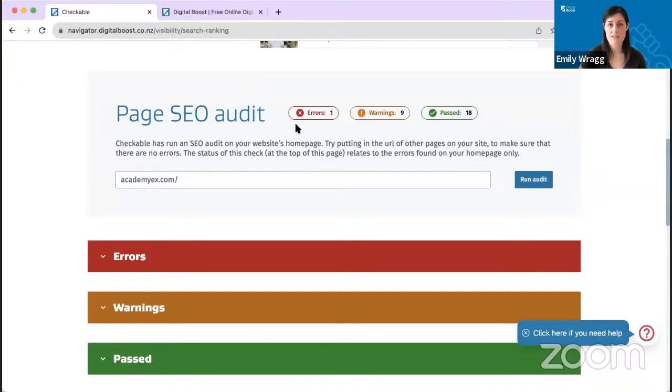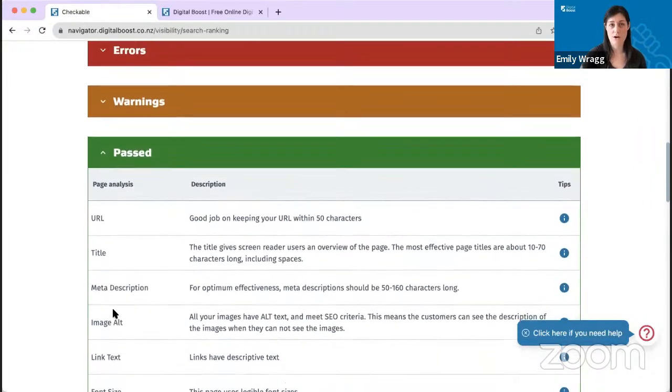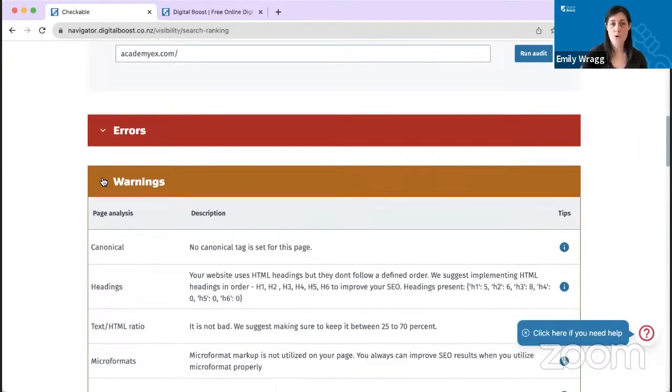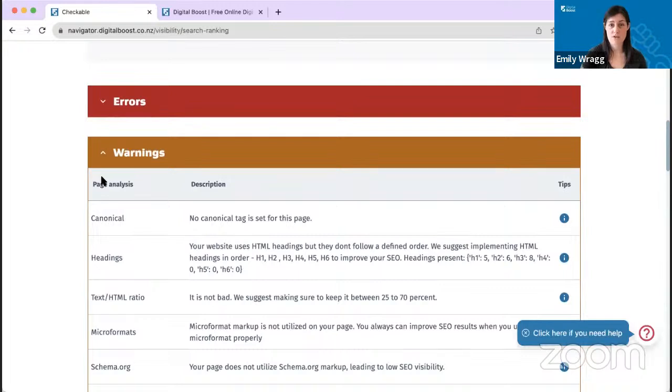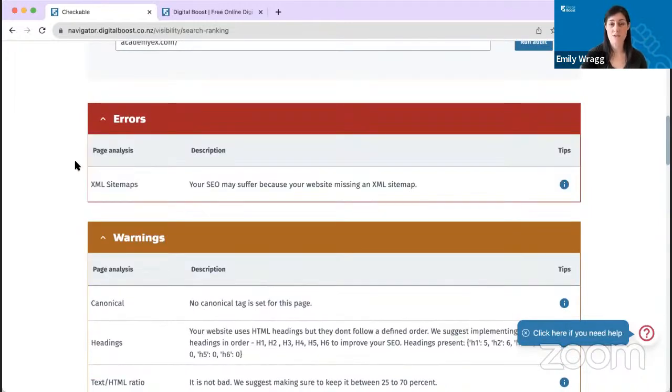The items are grouped into errors, warnings, and pass. So obviously pass are things that you don't need to worry about. They're things that are all good to go. Warnings are things that you could change, but they're not super urgent, but you could look into, and again, it will help go towards getting you up those search rankings on Google. And errors are sort of bigger things that you want to look at first and are probably hampering your chances of being pushed up to those first or second page results.